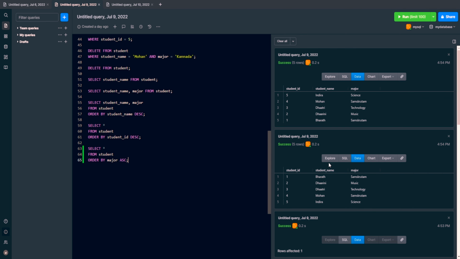Now already you know that the major is not in the ascending order. So let's see what happens. Yes, it's fine. You look at only the major, because others are shuffled now. It has been arranged according to the major. So M comes first, then S, then again S, then T.